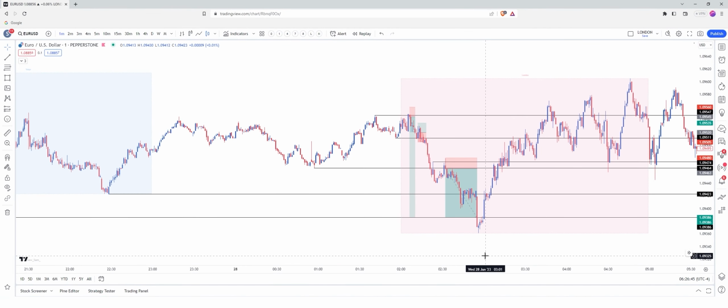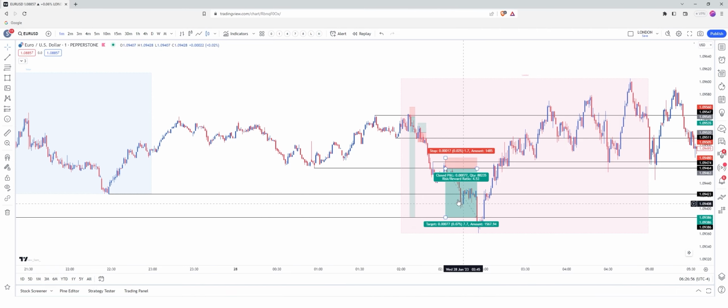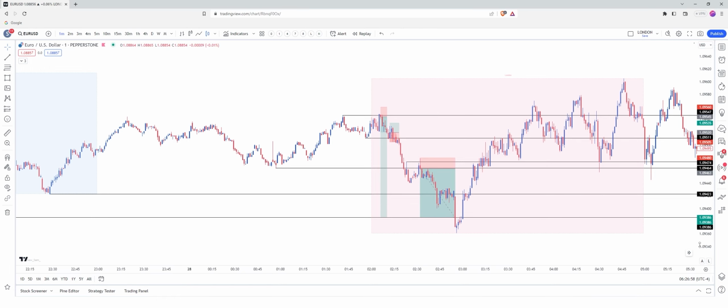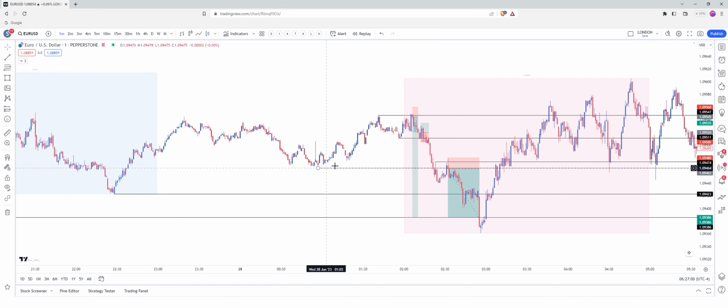The first example I want to show you was done on the last day of the backtest that I conducted. So this is Wednesday, the 28th of June in the London session. And this shows us both entry criteria. So the first one, on the 1-minute chart again, we were marking coming into the London session, which is this pink shaded area.